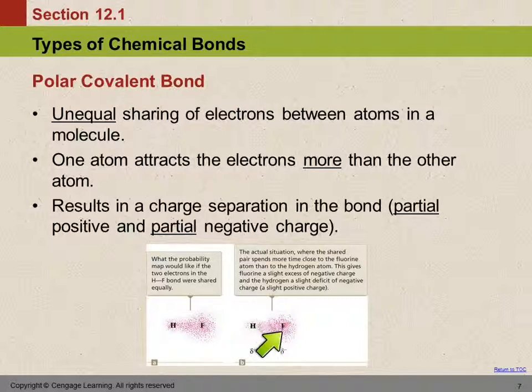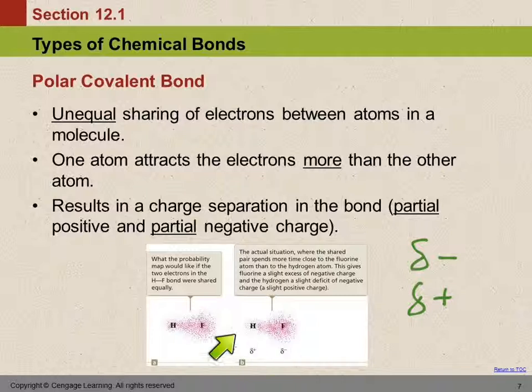So the fluorine end of this molecule is slightly negative. It's not a full negative one charge. It's a partial charge, and we don't care exactly what the partial charge is. It's just between 0 and 1. And so we use this Greek letter delta, which is kind of small on there. It's a lowercase Greek delta. It's just kind of like a D with scoliosis or a hunchback or something. And that means a partial charge. So we can have a partial negative or a partial positive charge. And we use that to indicate which end of this bond is a little bit negative and which end is a little bit positive.